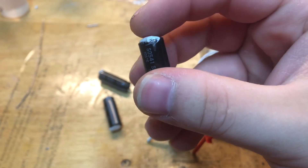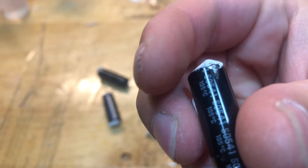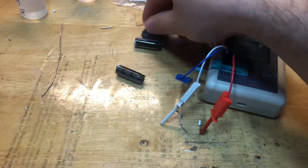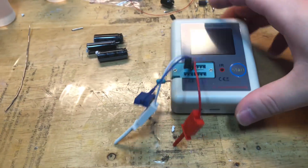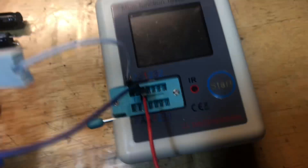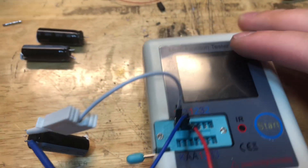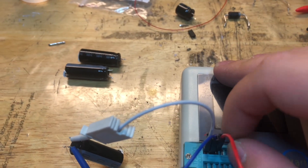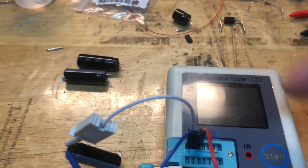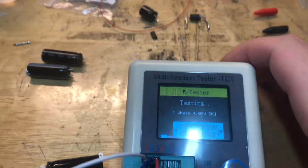So there's this white goo on the cap — it's just glue. I tried to take it off and peeled a bit of the sleeve, but it's not damaged or punctured, so I'm not worried about using it. I'm going to show you how this tester works now. I'll take one cap at random and hook it up. Polarity doesn't matter — it could be either side. For example, the positive side is on pin one and the negative on pin two, but flipping it around still works fine. This is a ZIF socket — you can put ICs and other components in there. I just have these two leads with clamps.